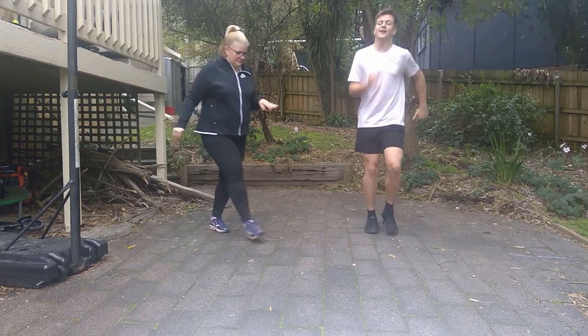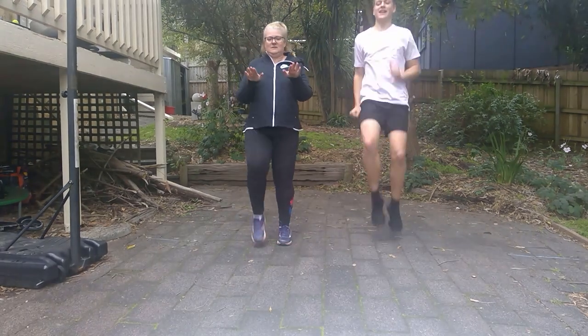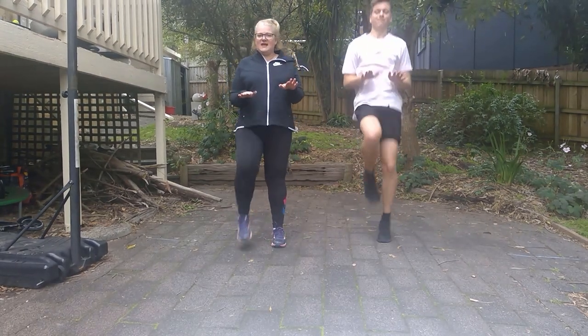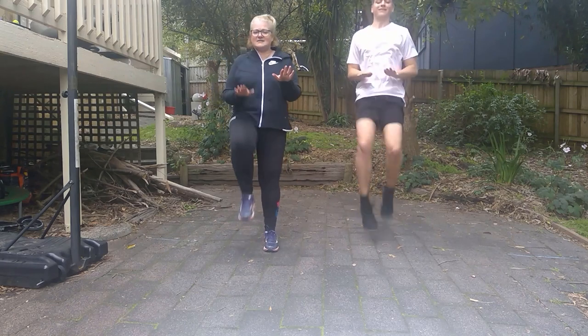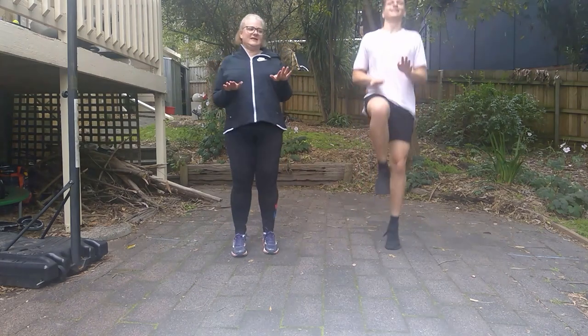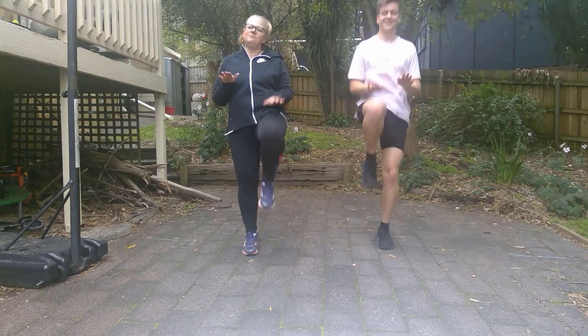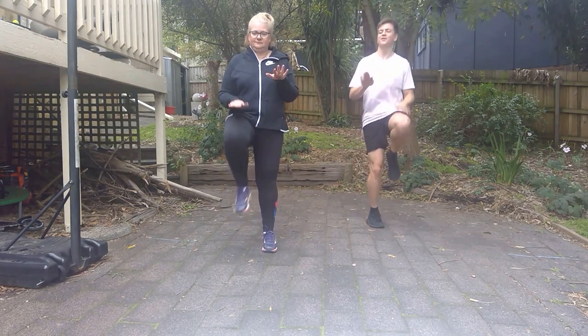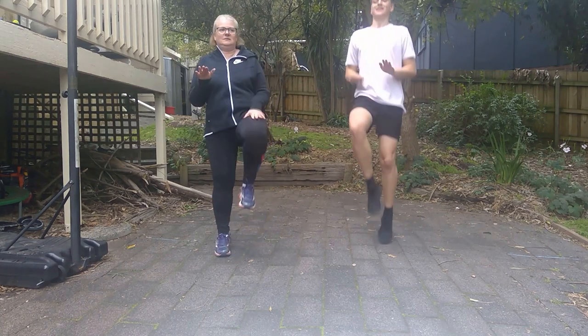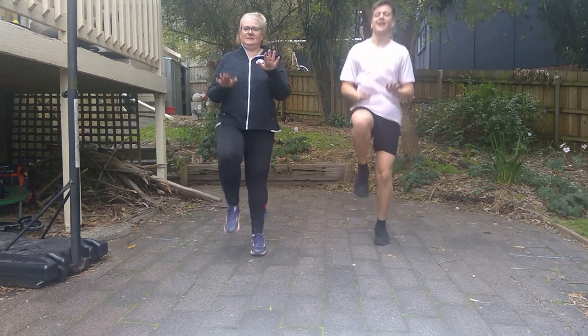For the high impact, we're starting with some really fast high knees. I'm just bringing my knees up to my hands. We're always trying to keep our hands up and bringing our knees up, either running like Tom or walking like me. If you've got a bit of space around you, you can try to move around a bit. If you want to do this while running, that's the next step, you can do that.